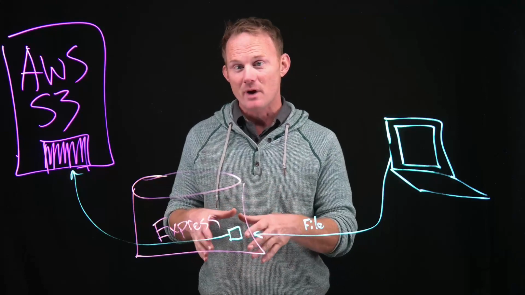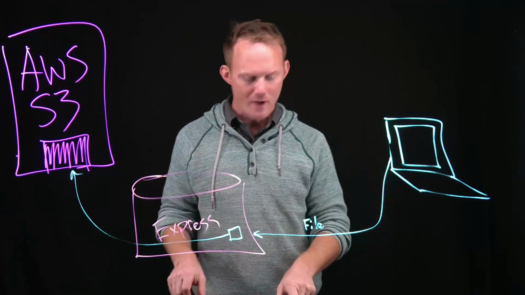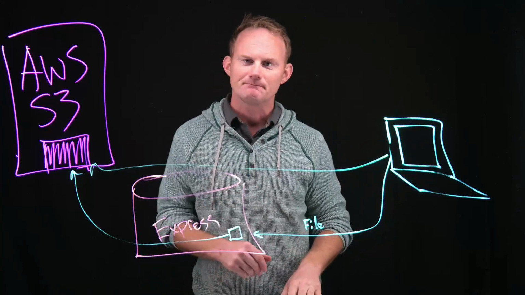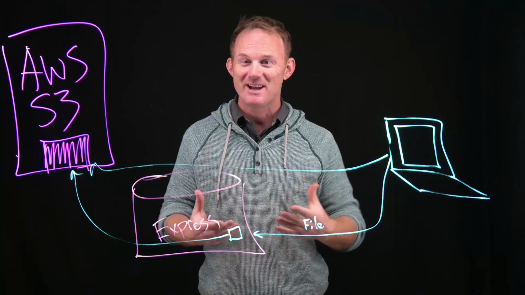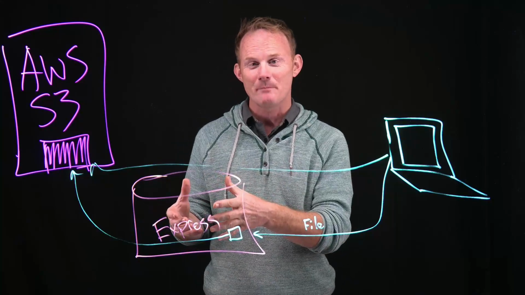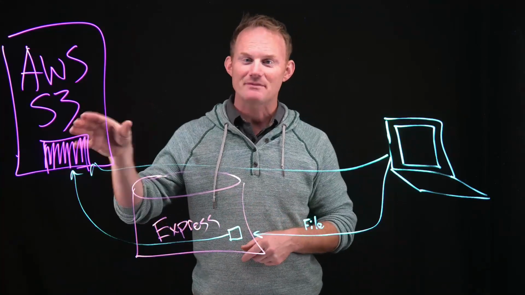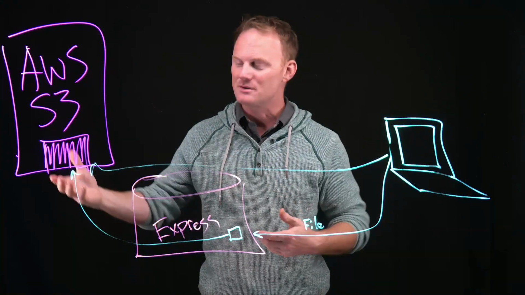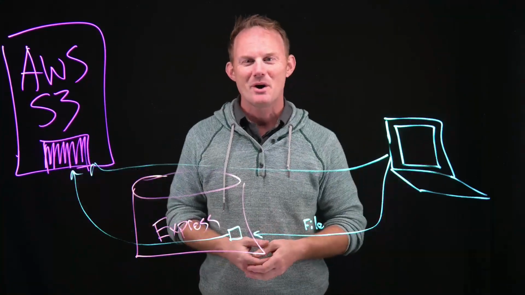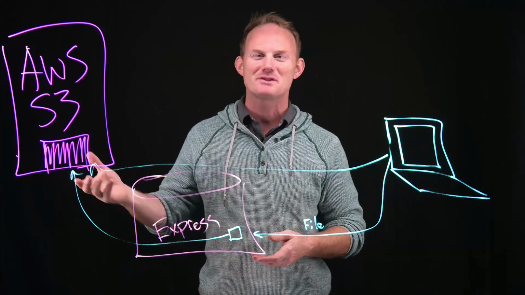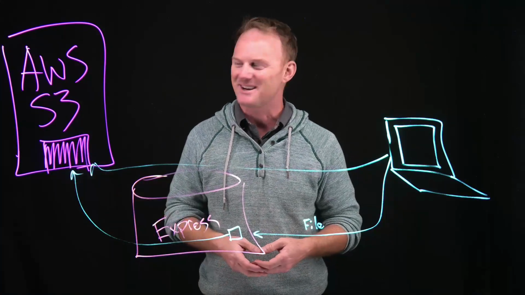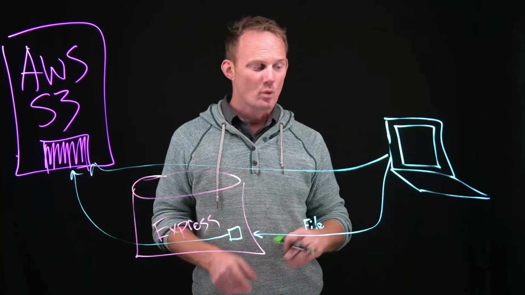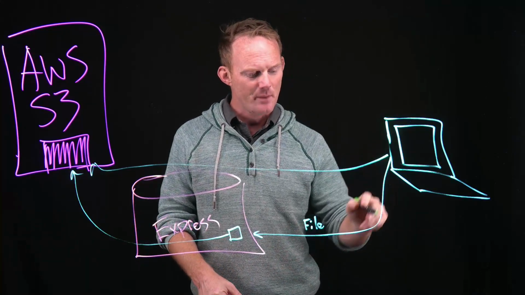This is not good, right? We want to go directly from the browser to the bucket. But we can't do that, at least not without Express's help, because this has to have some restrictions. We can't just allow anybody from your website to upload to the bucket. Otherwise, before you know it, you'll be paying for the entire internet to host their files on your bucket on S3.